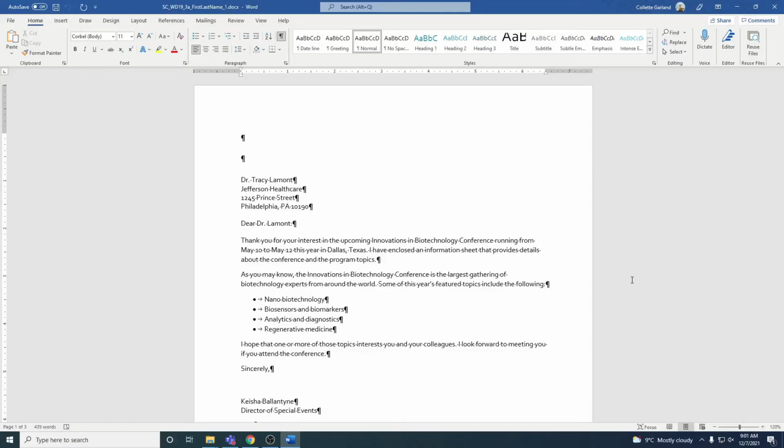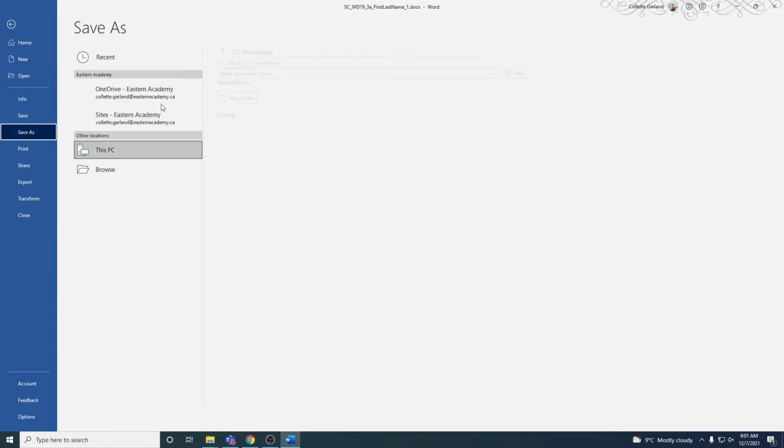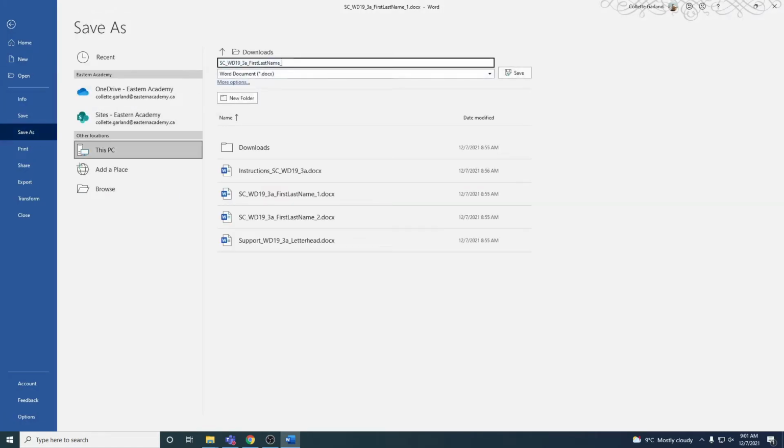Okay, welcome to the third project for the Word course with me. I have my instructions printed. So I have the start file downloaded here, and the first thing that we're going to do is go to File, change the name from _1 to an _2.